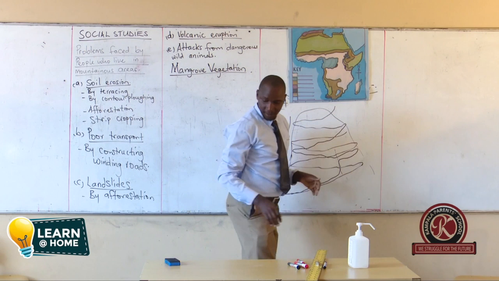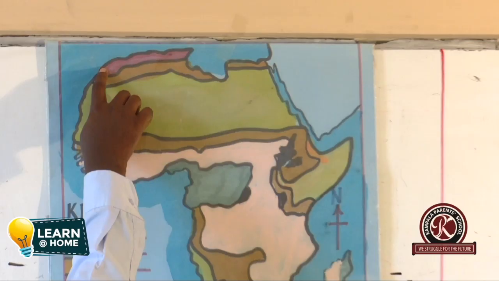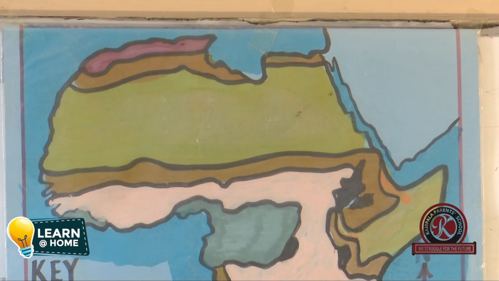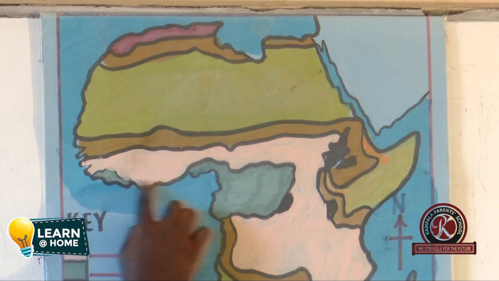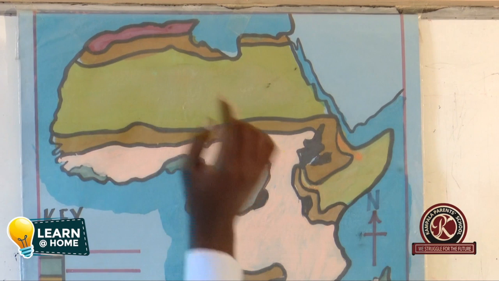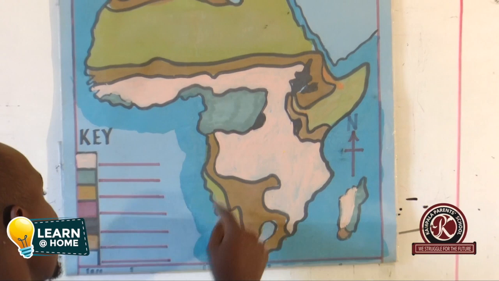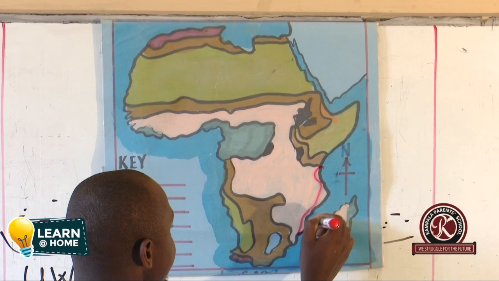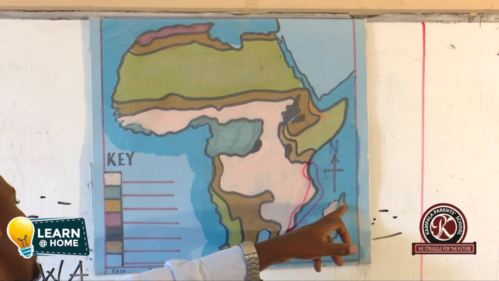So we can remind ourselves before we look at where mangrove is. We said Mediterranean is found in the northwest of Africa and the southwest. Savannah is this one which covers the largest part of Africa. This is equatorial in central Africa and some part of West Africa. Desert, this is the Sahara Desert. Those areas neighboring the Sahara have semi-desert. Then you also have temperate within this part of South Africa, and some desert vegetation also in Namibia because we have the Namib Desert. Mangrove is found at the coast of East Africa and some part of Madagascar. That's where we have mangrove vegetation.